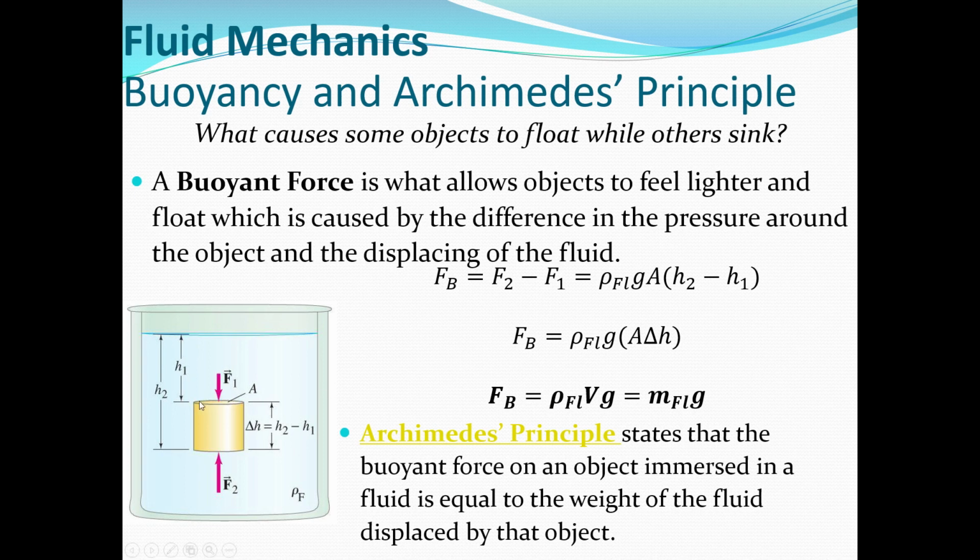If we have, let's say, a 1 millimeter cubed object, so 1 by 1 by 1, the weight of water that got displaced from submerging that material gives us the buoyant force. So Archimedes' principle basically states that the buoyant force on an object is equal to the weight of fluid that's displaced by it.